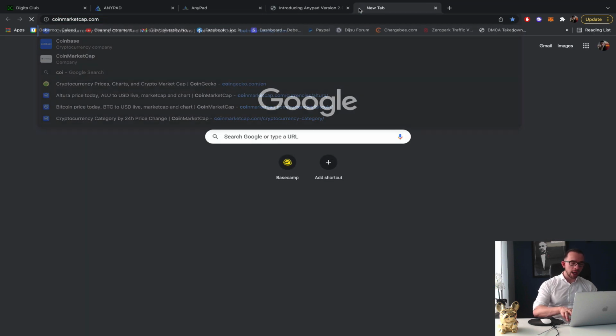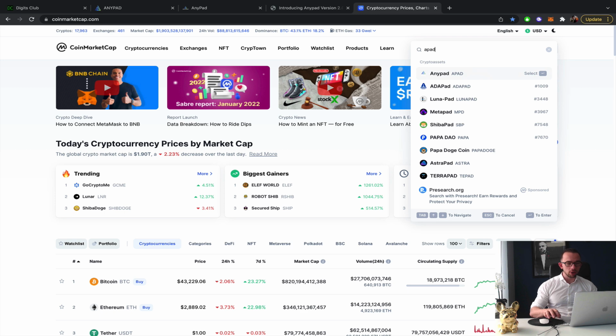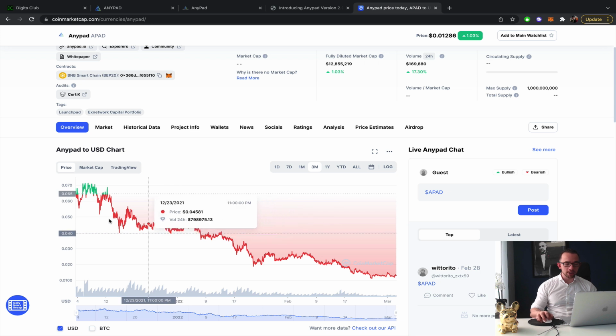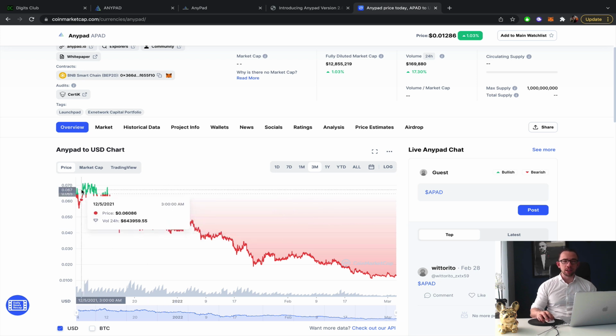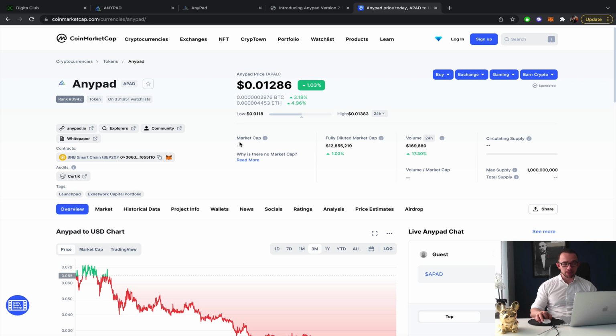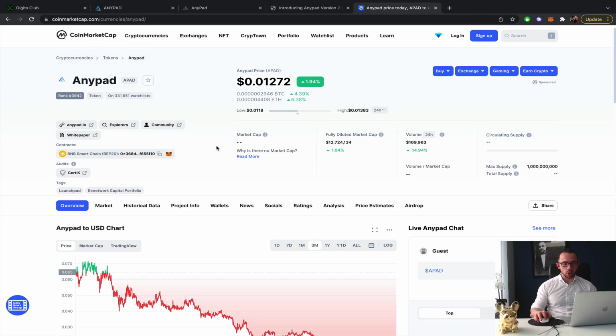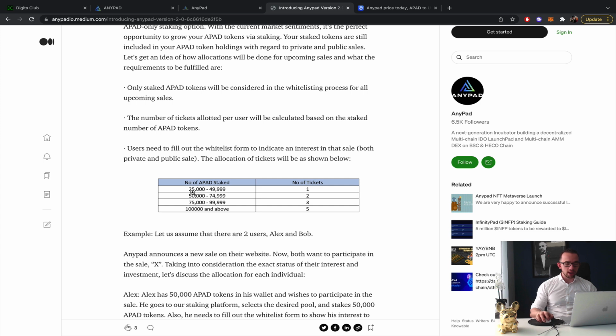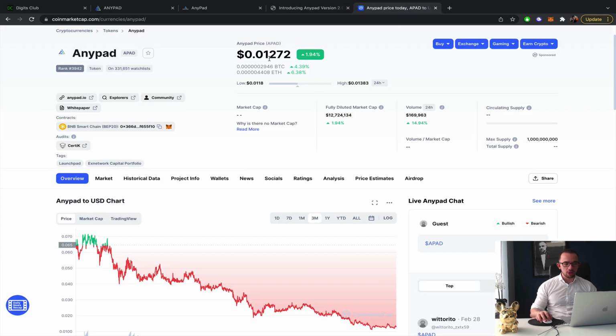Now, if we look at the price of the Anypad token currently, the tiers are extremely affordable, right? So in the last month, as with all the launchpads in the market currently, we have seen a steady decline in value with the whole bearish pattern in the market, specifically hurting the launchpads because the new launches are not going that well. When we look at the actual tiers, basically 25,000 tokens, which is the minimum entry point, is at this moment extremely affordable, with the token being at 1.2 cents.